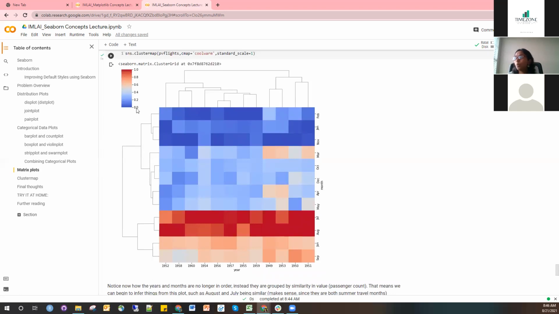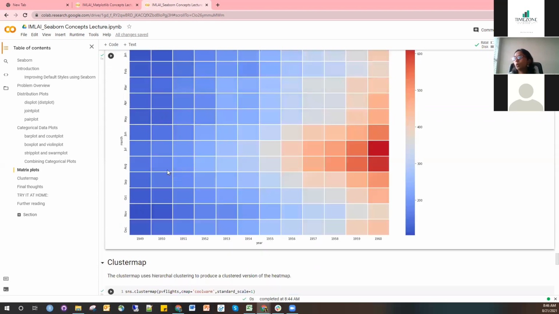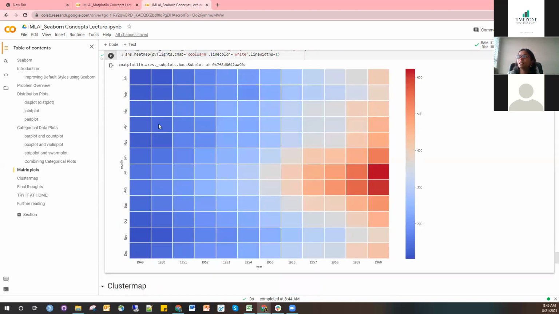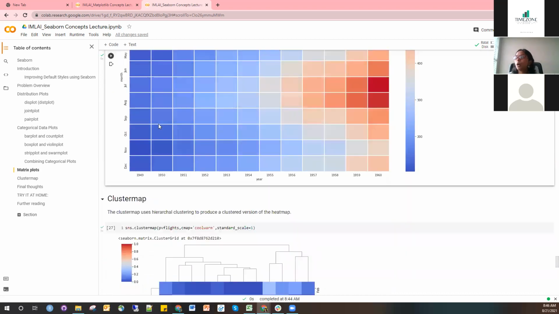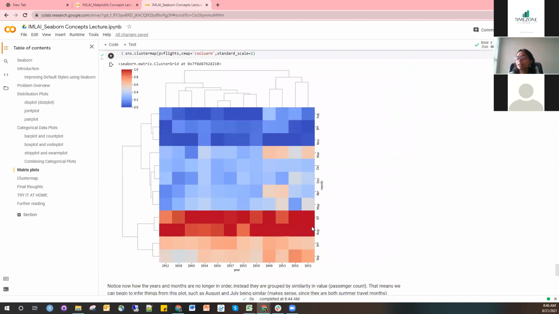I also normalized the number of flights to a standard scale of 0 to 1. So the increase in the number of flights does not affect the plot. And that's when you see the clear pattern of, okay, summer is when the highest number of flights have always been across the years.